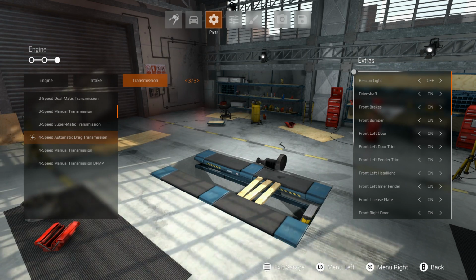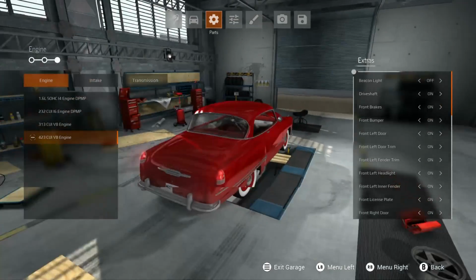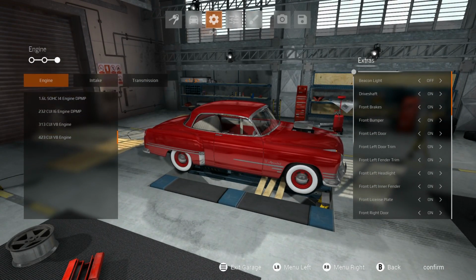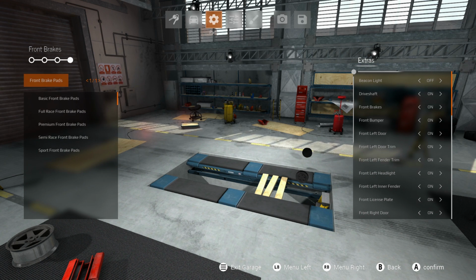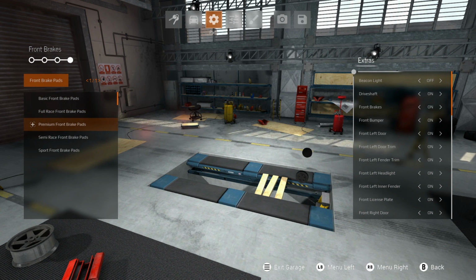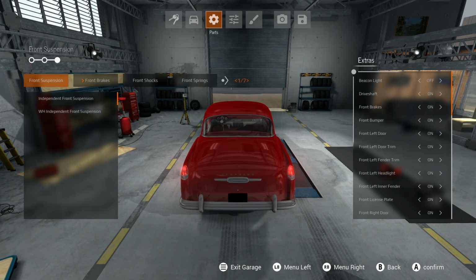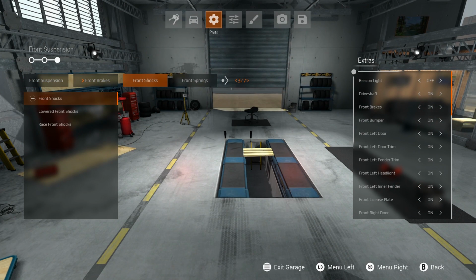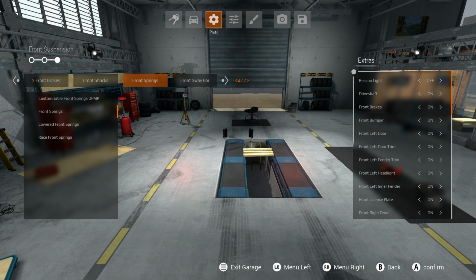Now let's go ahead and throw on our drag transmission. We're going to need that for today's video. Now, one thing that we did get in this update was that drag transmission as well as the race suspension. So we're going to be able to put on the race suspension parts here and tune our suspension, where before we weren't able to do that with the Burnside, right? We didn't have those race parts. So now we have installed our semi front race brakes there, race front shocks. We're going to need those. Like I said, we're going to dial this thing in with that race suspension. Race front springs, there we go.